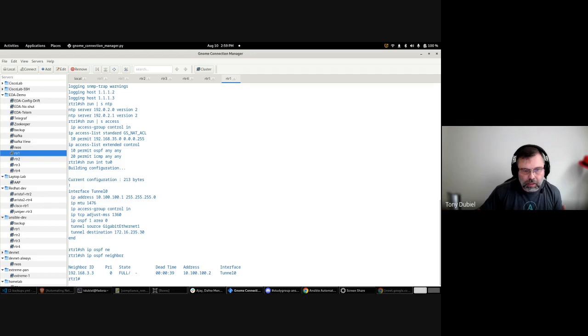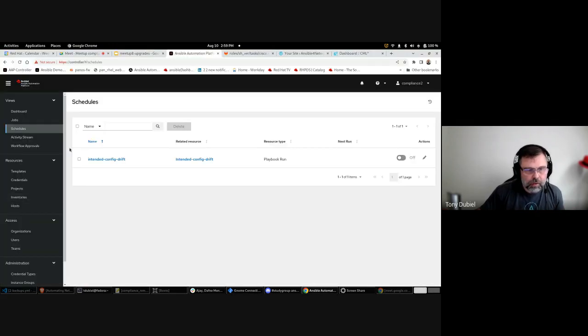But what I want to do is start this schedule. So this schedule will run and periodically check the router to see if there's any changes. An alternative to a schedule is I could use EDA. And I've done that in other demos where EDA will respond to the router. So the router could use streaming telemetry, and there's an XPath for a config change. So whenever its config changes, it tells EDA, and then EDA will go and look and see what changed. We could do the same thing from a schedule. So that's what we're doing here.